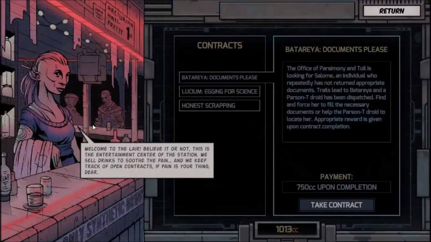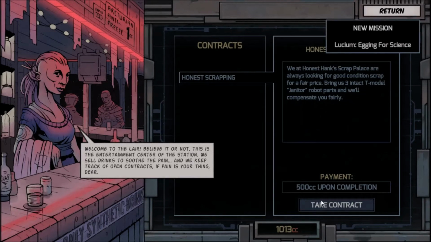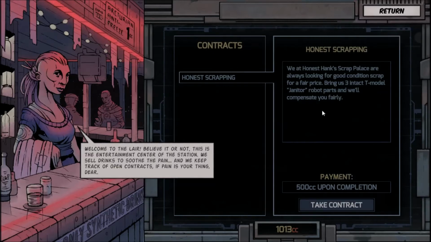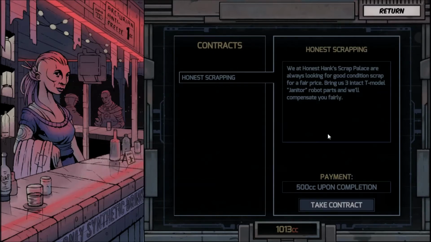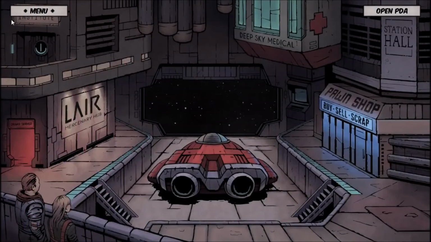And then we have the hub here, which is where you can grab contracts. I'm just going to take all of them because I don't think they have any time limits. So you may as well just pick them all up in case you stumble across them. They'll tell you where to find them though. One that we picked up is on a certain derelict. Another one was on a different derelict. And then this one is just bringing back robot parts, so it doesn't matter where we get them. So I'll grab all those. And then this doesn't actually do anything.